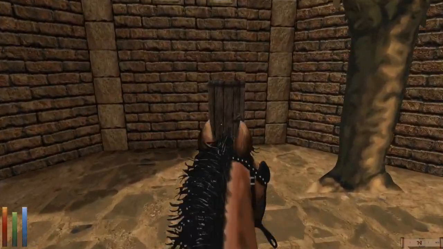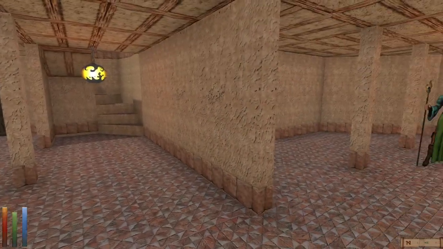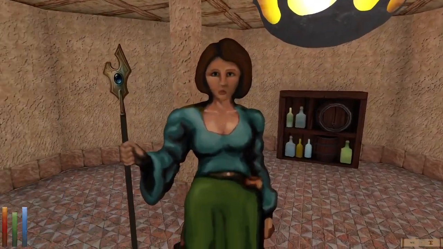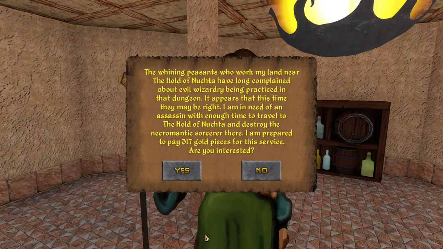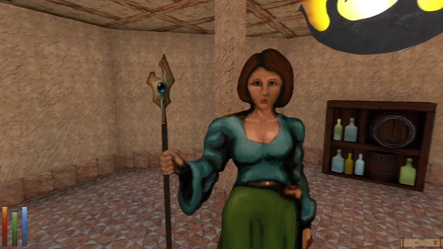Hello, horsey. Nice music. Greetings. The whining peasants who work my land near the hold of Nukta have long complained about evil wizardry being practiced in that dungeon. It appears that this time they may be right. I am in need of an assassin with enough time to travel to the hold of Nukta and destroy the necromantic sorcerer there. I am prepared to pay 317 gold pieces for this service. Are you interested? Well, normally I would be, but I am needed elsewhere. Really? I would have thought this was your sort of an assignment. How inconvenient.